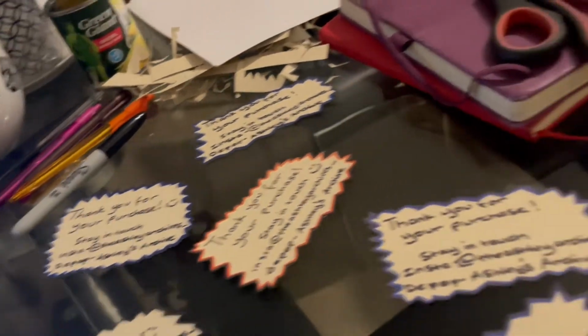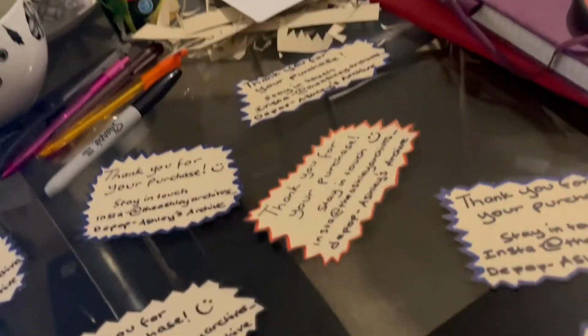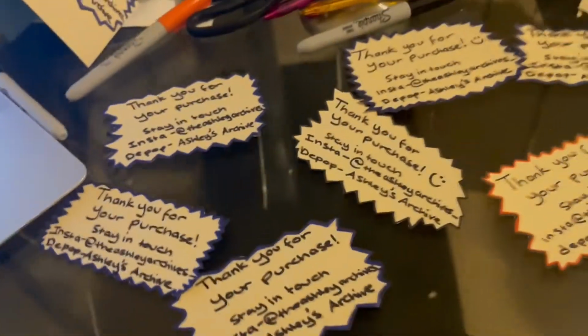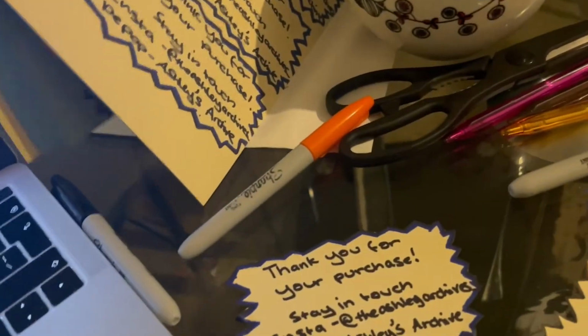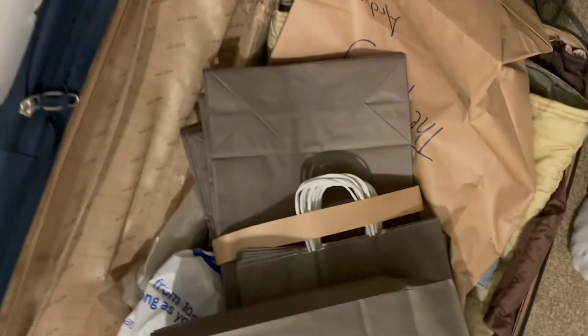Yeah. Guys, it is nearly 1, and I've been up making these. So I'm going to put these in the bags once people make a purchase. I've made loads. Oh, but I just need to cut them out. But yeah, so far so good. All right, guys, this is the current situation. I need to sort the suitcases out and pretty much go.